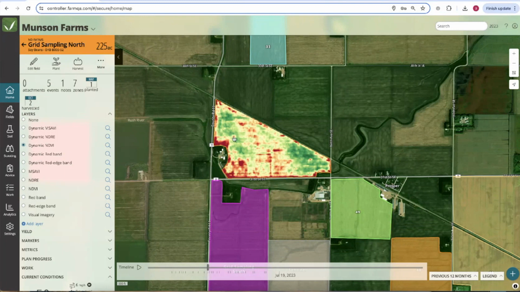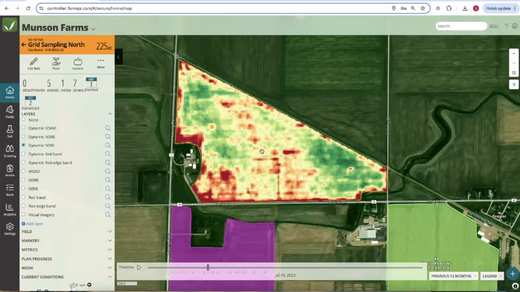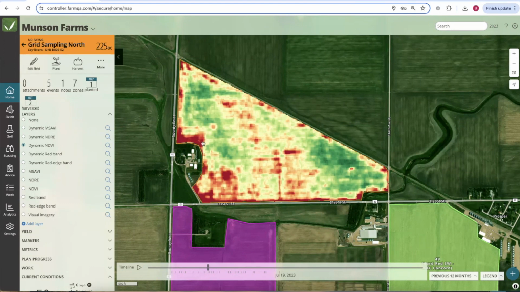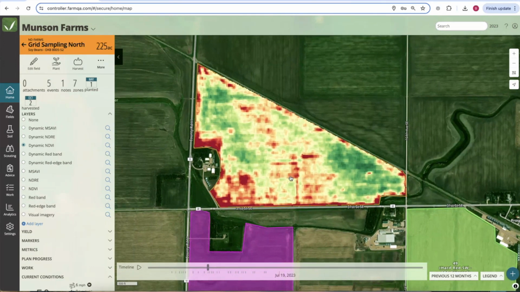Dynamic NDVI is going to take any given image and try to extrapolate the most differences within that image. Other companies use more of a directed scouting type of map, and that would be what this is, where it's just extracting where the variability is within this image. You can see we have those dynamic images versus the standard on each one of our indexes. Here I've selected NDVI and it's pulling up an image like you're seeing here.